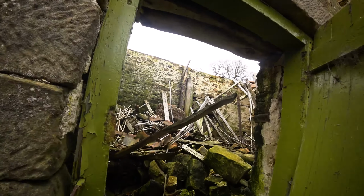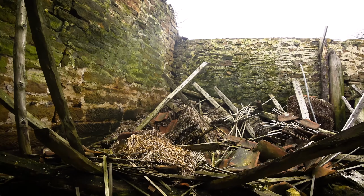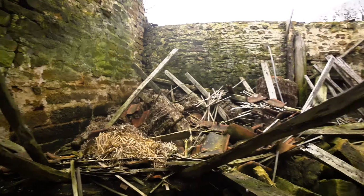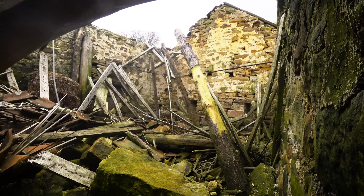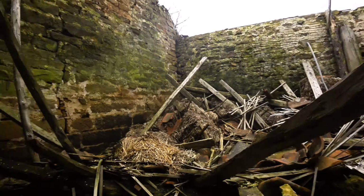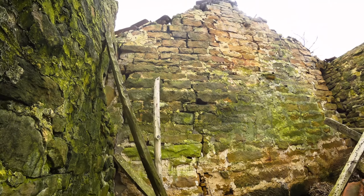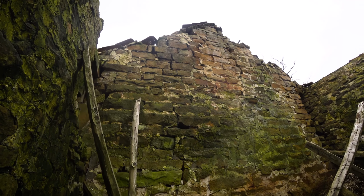This would have been a barn, very likely been a cow shed, I should think, because a lot of farms would have 2 or 3 cows and all the stuff's fallen in. Some straw bales in there, look. Everything has just collapsed. And that's the wall with the fireplace the other side. I can't actually see any sign of a chimney except there is a line in the stonework further up, maybe.